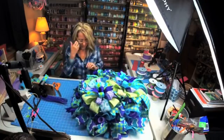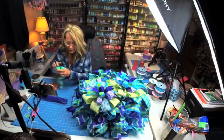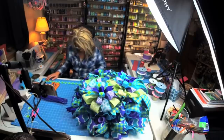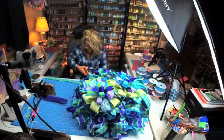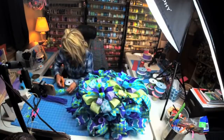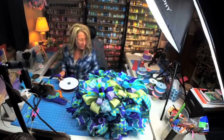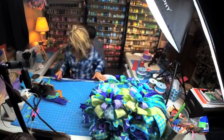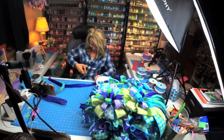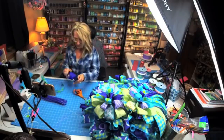I'm going to do one more up there on the top, and then that's it. Thanks, Brenda. You guys made me work for this one, because I really wasn't going to do this much to it. I thought I was just going to get away with just a base. I'm going to do one more cheater on the top, and again, I'm going to go around the other side. I just don't feel like doing it right now.